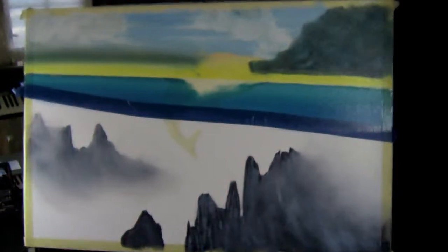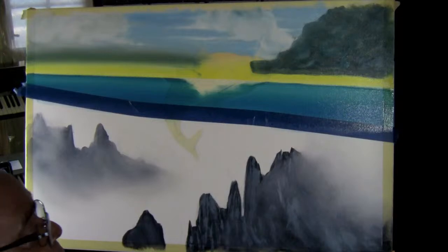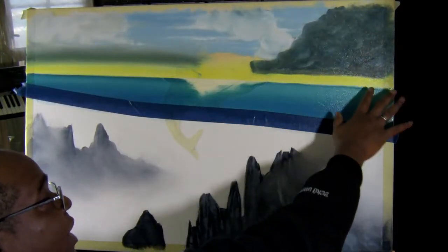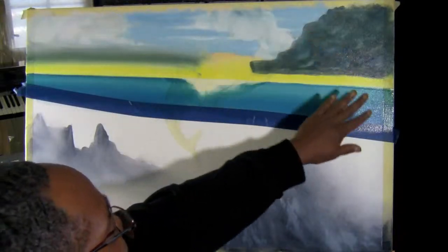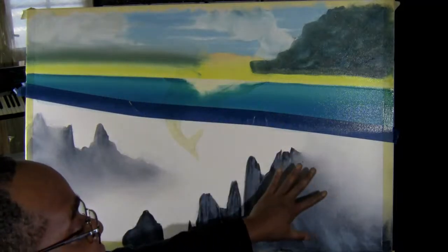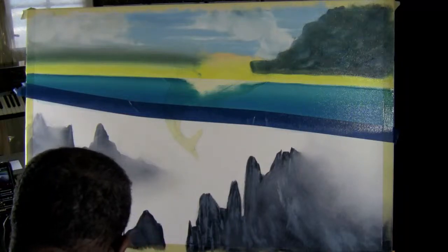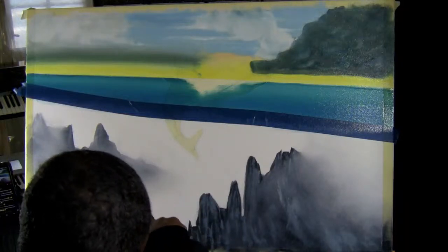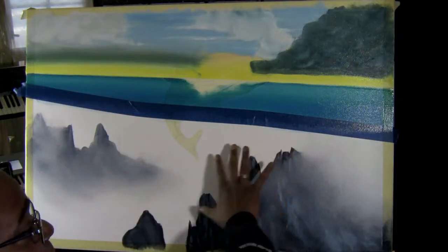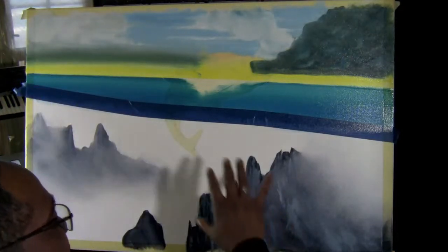Let's put this on focus here. There we go. Okay, you can see where the sparkle is still, because it's still pretty much wet. We got the top of the water so far. We did somewhat of the background so far, or underwater background. This guy is in the back. This fella's in the front.